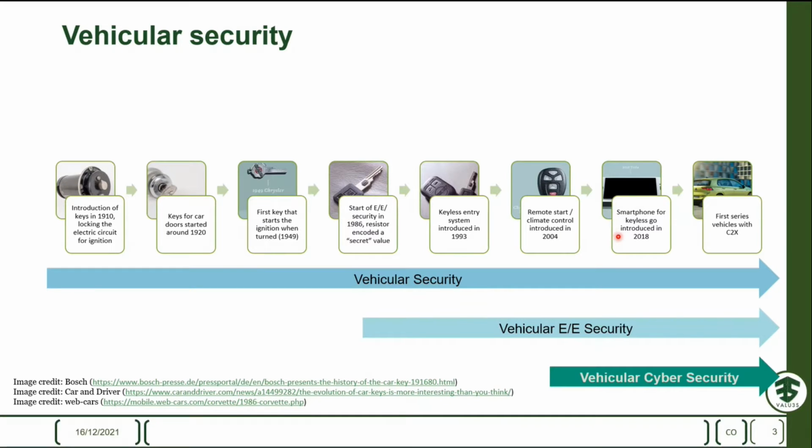We have then the introduction that you no longer have a car key, but your smartphone has an app and can control, steer, and open the car. So you can even now with the smartphone, the car can automatically move out of a parking place without you being in the car. You simply start this in the app. And now with 2020, we have the first serious vehicle with car-to-X communication. And we have the first countries. So in Austria, the ASFINAG is building up the complete highways with car-to-X infrastructure.